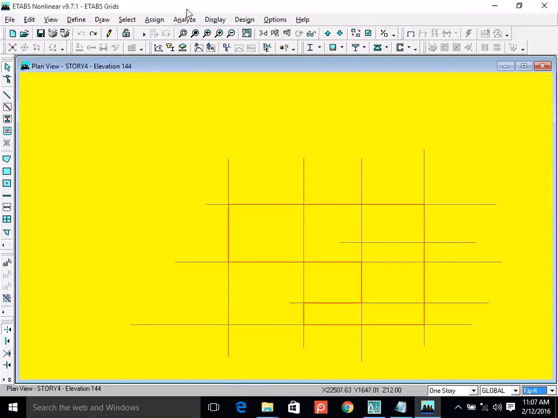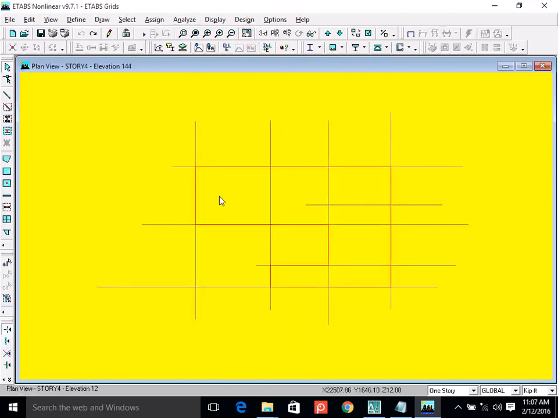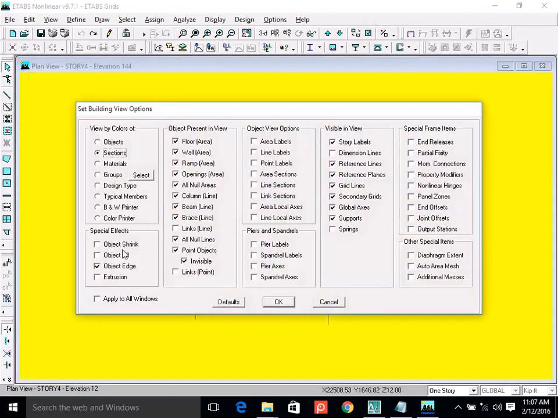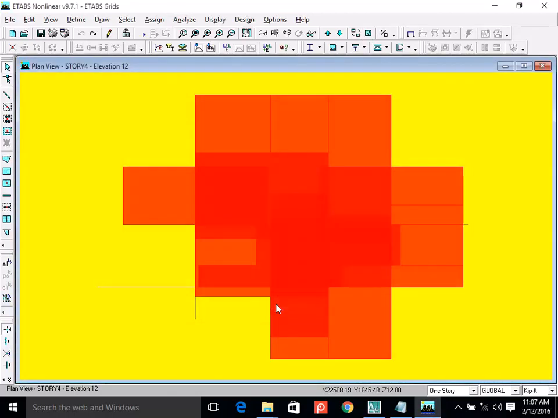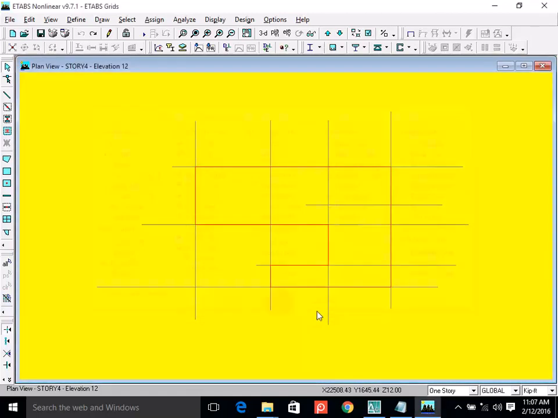But my objective was to show you how you can work with the software to import the grids from AutoCAD. This is the same procedure no matter what type of building you have, how complex it is. You just have to introduce a layer in ETABS, draw the grid lines, save it as a DXF file, and import it here. That's all.